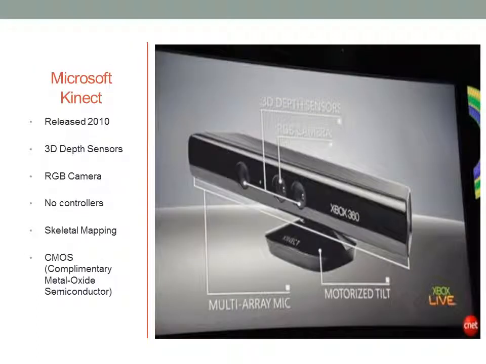Microsoft have revolutionized gaming by essentially bringing motion capture to living rooms across the world by developing the Kinect. The Kinect pictured here utilizes motion capture through its use of cameras, sensors, and skeletal mapping. An infrared projector and a CMOS work together to allow the Kinect to map out a room.